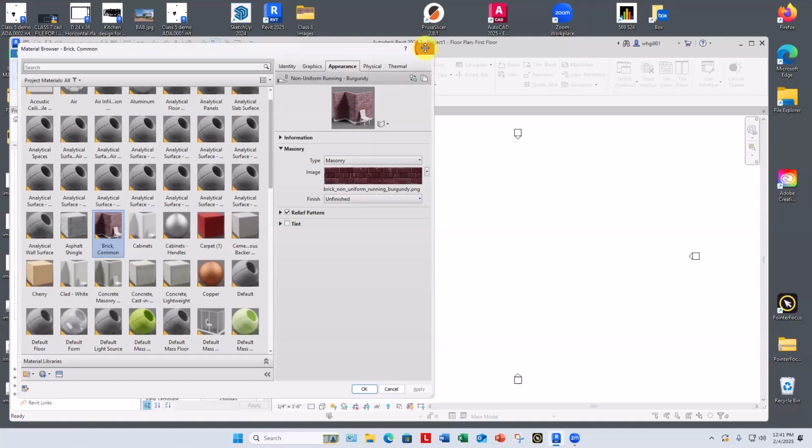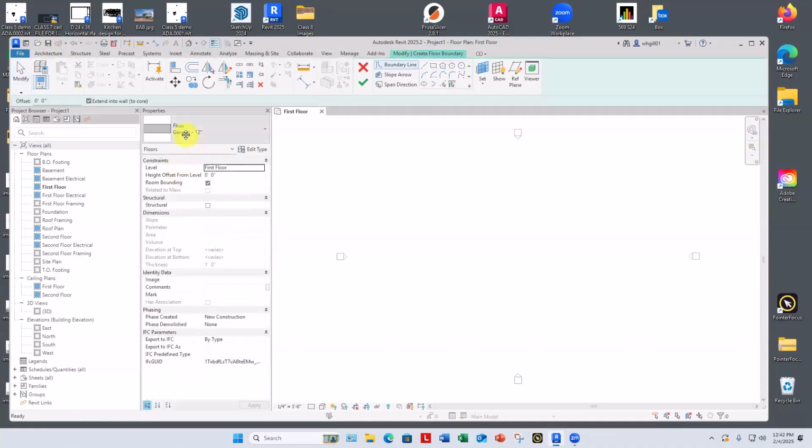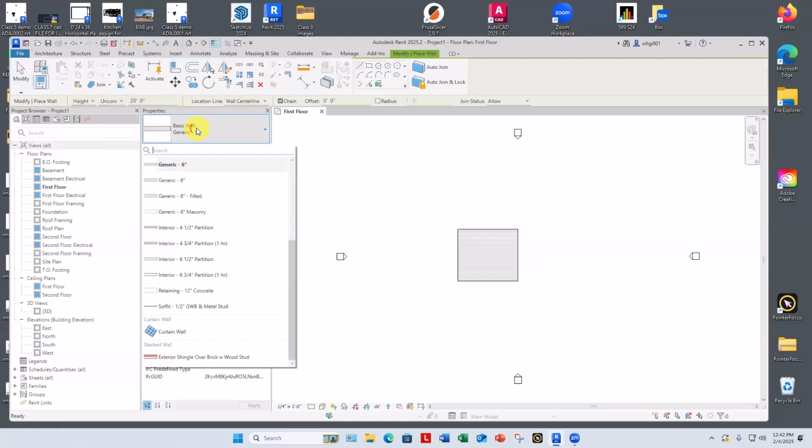So let's make our little scene of a floor and a wall, just to have somewhere to put things. I'll use my wood finish floor, and just a gypboard wall. I use the wood floor just because it has a nice wood texture attached to it.